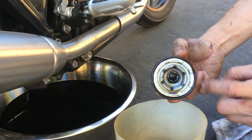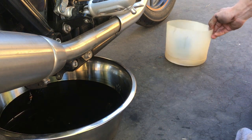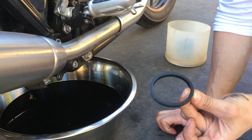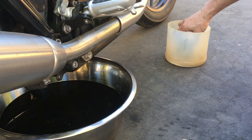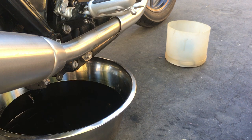So this is actually the first time I've seen this. I've never seen that before because I do my own oil changes and I do it properly, so I never had that problem. But this one, that's one of the reasons why I don't take my bikes to dealerships, because I just don't trust the mechanics there. They just do shoddy work, man.